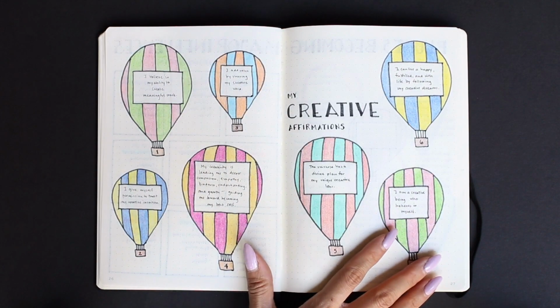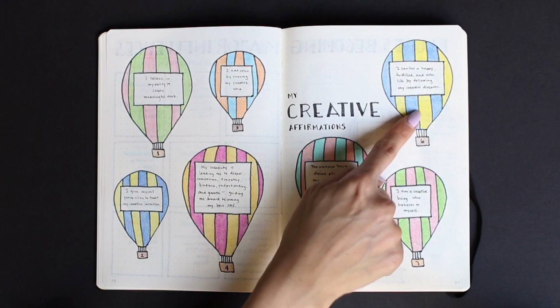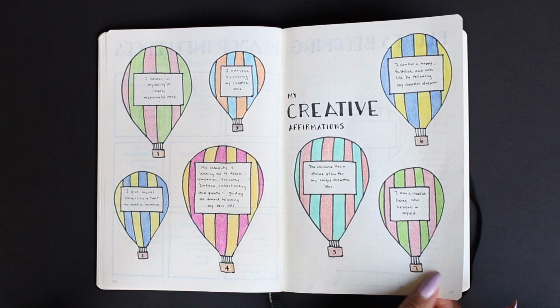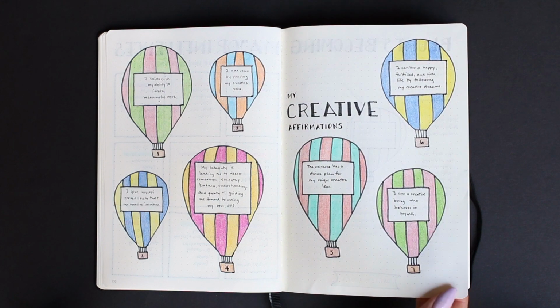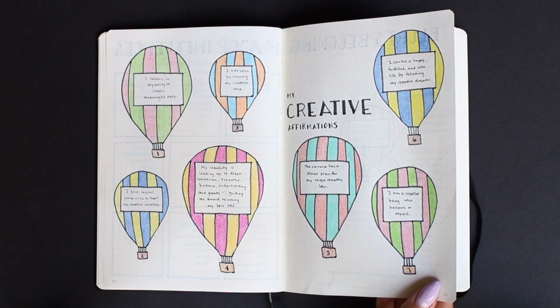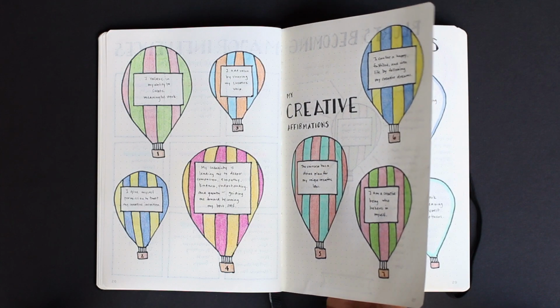So this page didn't get filled out until the end, which is why the coloring is a little bit off. I started pressing harder with these balloons. I was really light-handed with these ones, but overall I'm really happy with the way this turned out. The affirmations ring very true to me. I'm so glad I'll be able to reference these going forward when I need a bit of a boost to counteract my negative self-talk, which happens quite often.